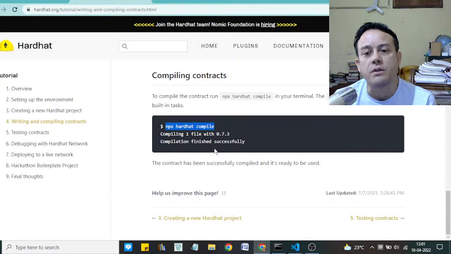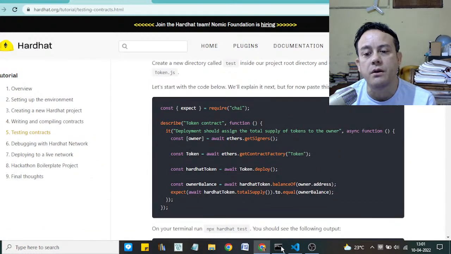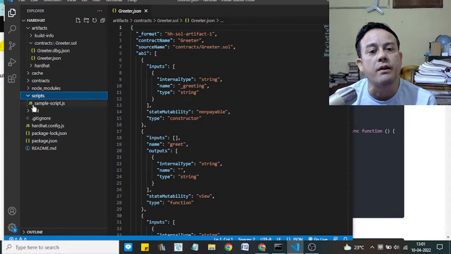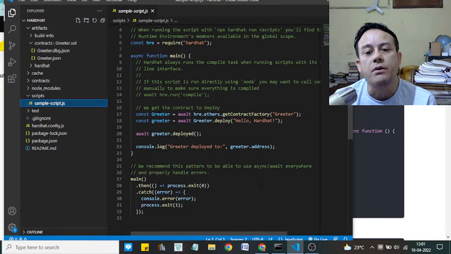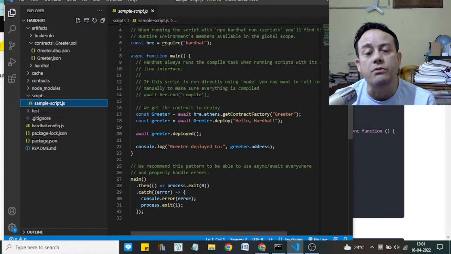So this is compiled, and then we go to test the contract. To test the contract, we write our own JavaScript. Here you put it in the scripts folder. It already has a sample script, so we can run this command. Let me go through it briefly.